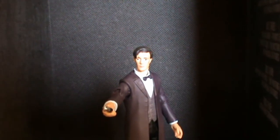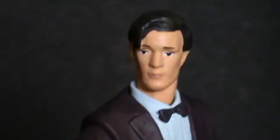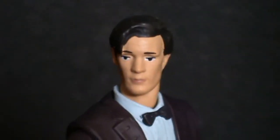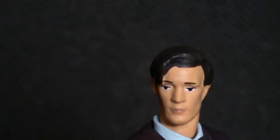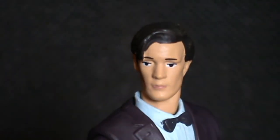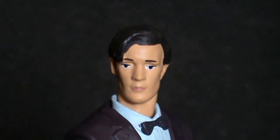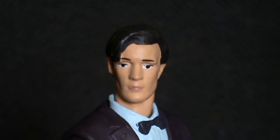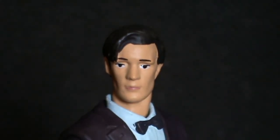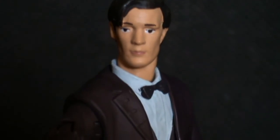We'll take a look at the detail first. We'll start with the head sculpt, because it isn't the best, but I'm quite happy with mine. I don't really have any complaints about it. I think it's alright, really. I can live with it. I agree with Blue Brick TARDIS about this. It's the first head sculpt, and they can get better as they go along. But I don't mind it. I think it's quite good, really. I don't think it's a bad head sculpt.